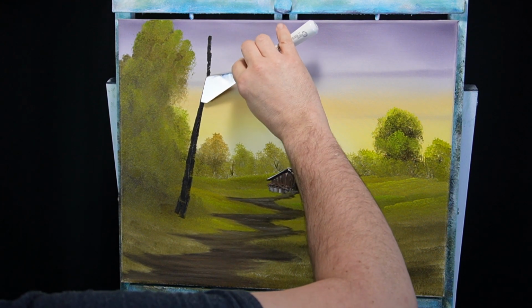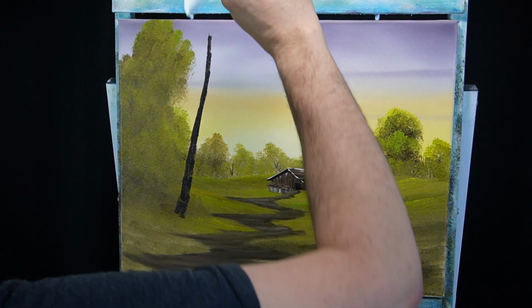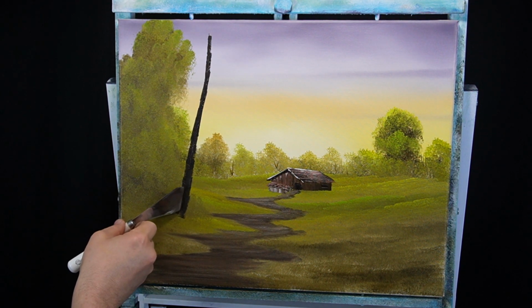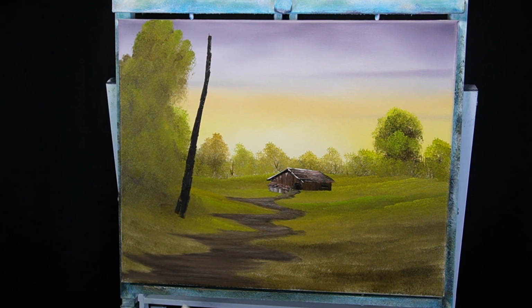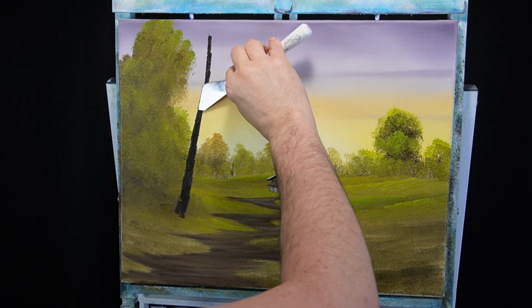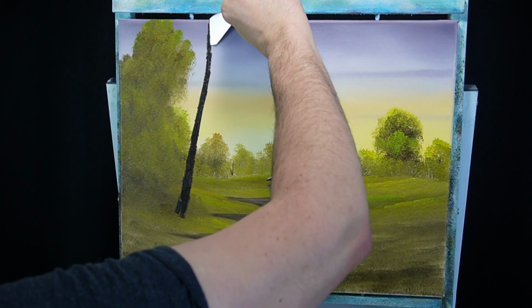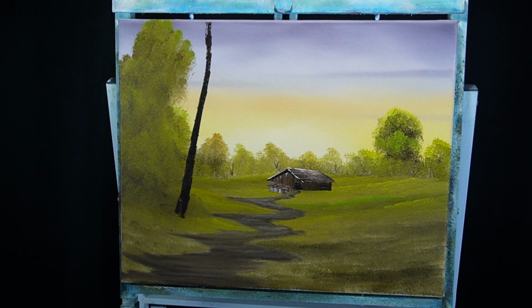All it needs to be is dark. See that? As long as it's mostly dark, we don't really care about anything else color-wise here. You know, it just gets a little narrower as we go up. And I know the tendency is to fiddle with it. Sometimes when you fiddle with it, it just keeps getting bigger and bigger the more you go over it. So at some point you gotta stop.